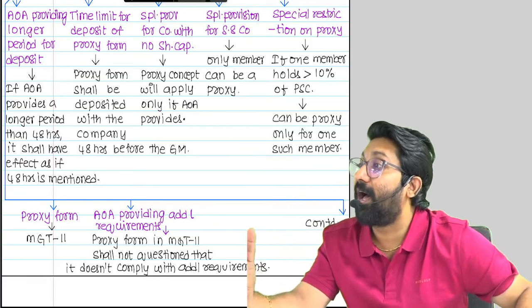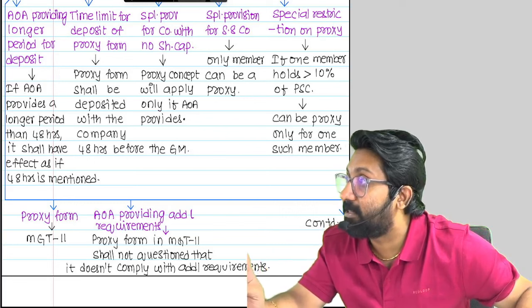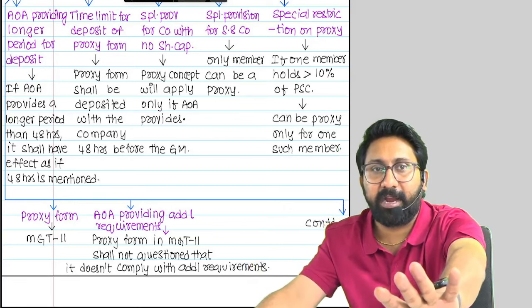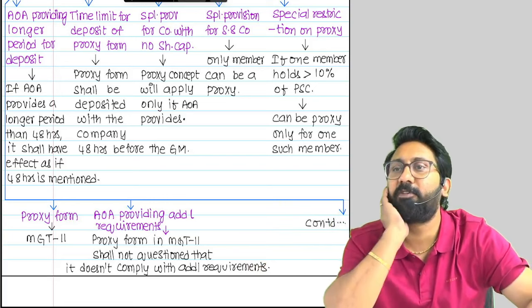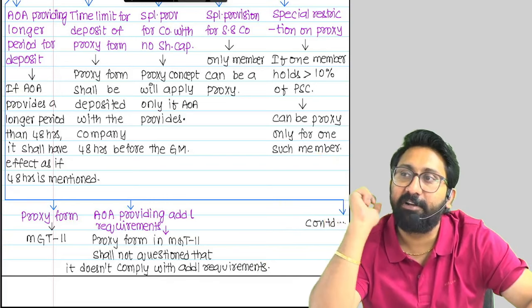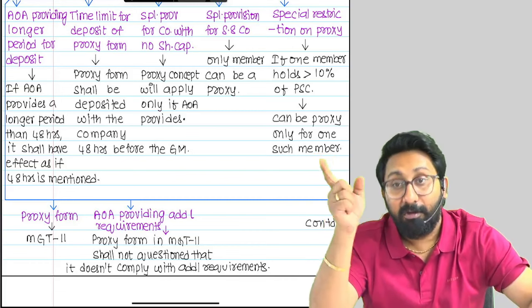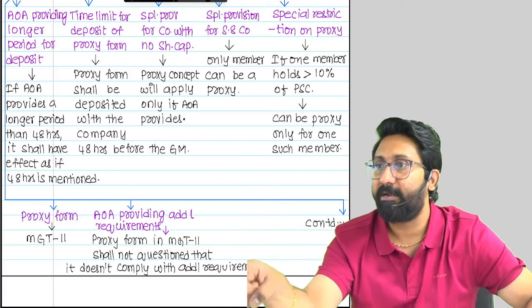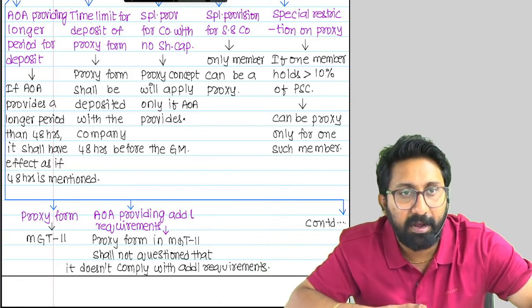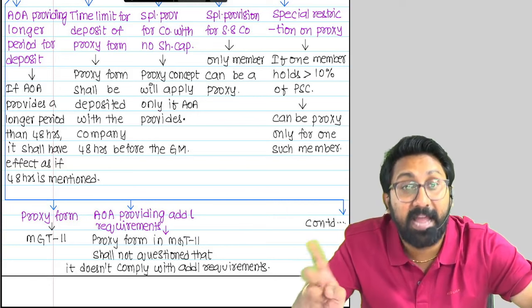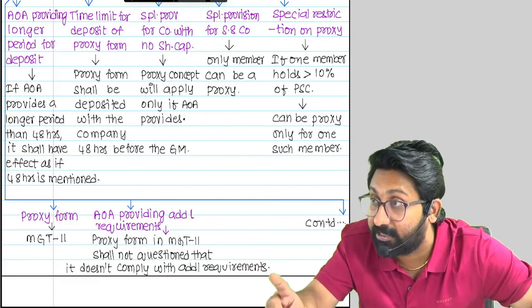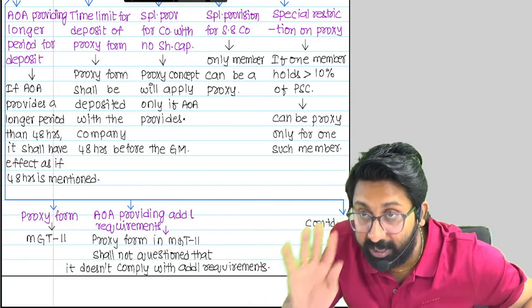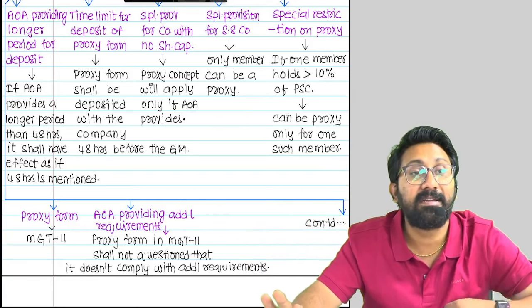Therefore, don't ask the members to submit the proxy forms longer than 48 hours. If they voluntarily send, you take it. How many hours before I should send? I send 72 hours before. Valid or not valid? You voluntarily send, valid. But companies should not force you to send like that. Clear or not, everyone? That means any longer period than 48 hours mentioned in the articles should be taken as 48 hours only. Should be taken as 48.